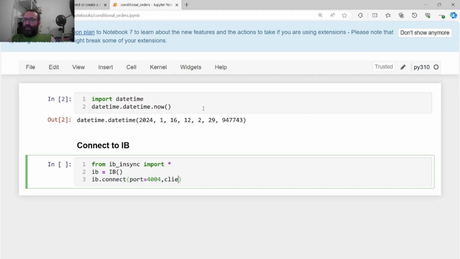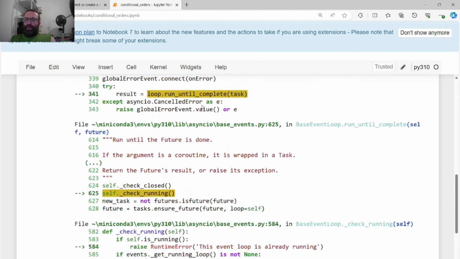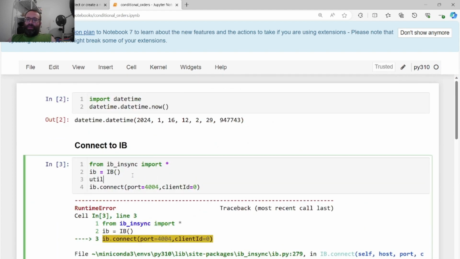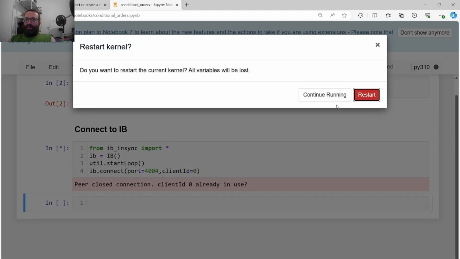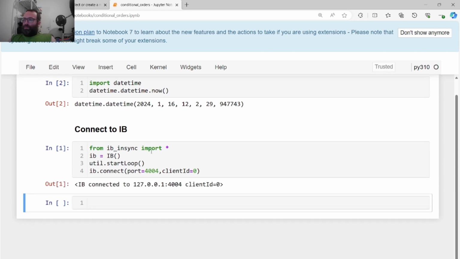Let's make client ID equals 0. Okay. Did I connect to IB? Oh, sorry. It's good I made this mistake. util.startLoop, because you need that for the Jupyter notebook. Because it already connected, but the asyncio is messed up. Okay, now we connected to IB.